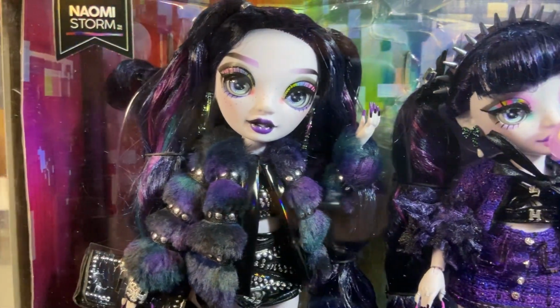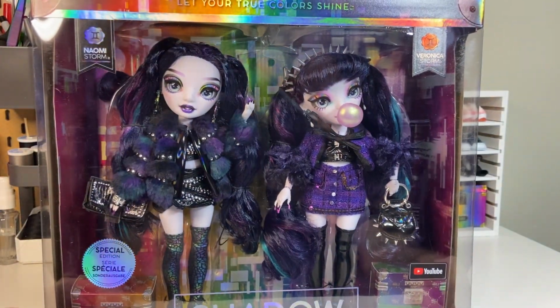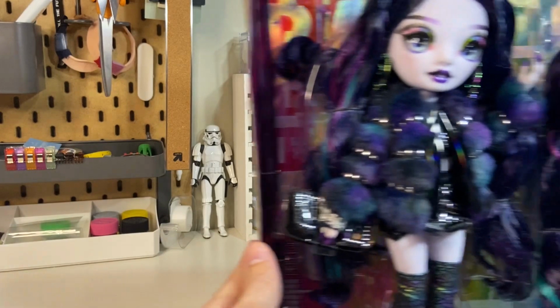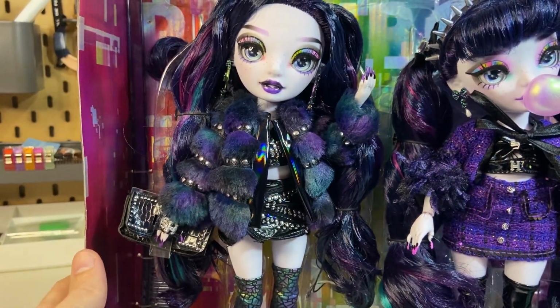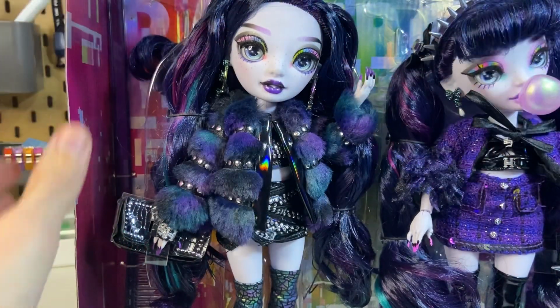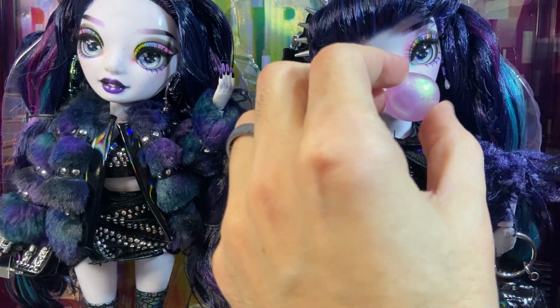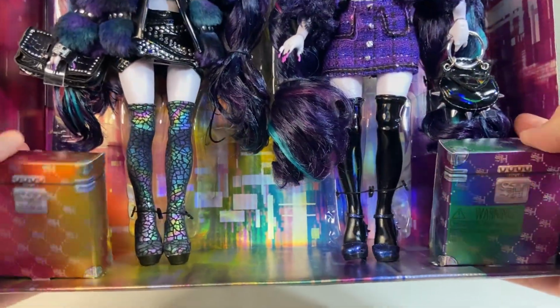We're gonna have to open them up to take a better look. I struggle enough opening one doll, so this will be exciting trying to get out two. Okay, so we got them out of one box, and now we can take a better look. She's got some purple smudges on her forehead, but she looks pretty okay. Everything seems fine. Shook at these boxes being fake.